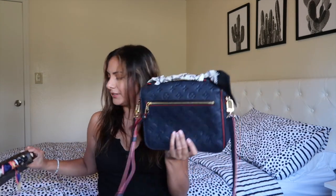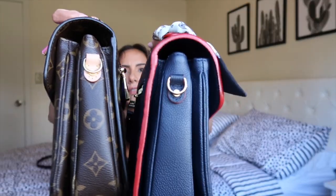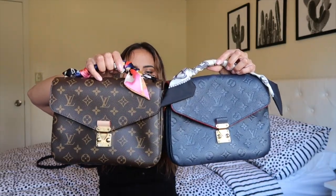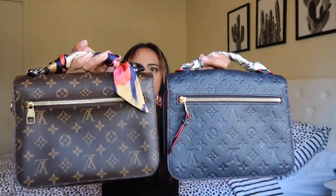I still think this bag is stunning. I'll show them side by side with the strap off so they're on an even level. This bag is just so fashionable — I see the Monogram version a lot at the airport. The Marine Rouge I actually haven't seen on anyone else. My cousin got it in black and I love it, but I wanted that little pop of color. It's subtle enough that it's not too noticeable.